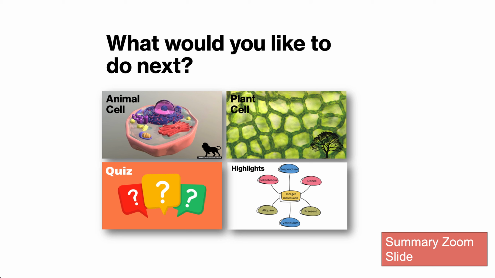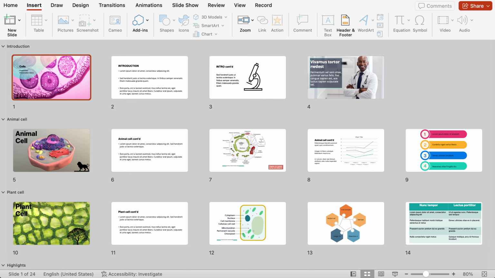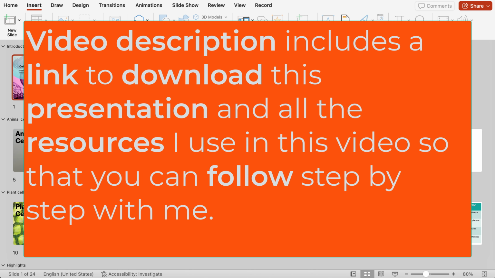And all of this was done just using PowerPoint. No additional software or knowledge of coding required. And the great news is that it is very easy to do and can be done to any of your existing PowerPoints. We are going to start with the cells PowerPoint presentation. It has the sections included, but the interactivity has not been added. I've included a link in the video description to download this presentation and all the resources I use in this video so you can follow step by step with me.